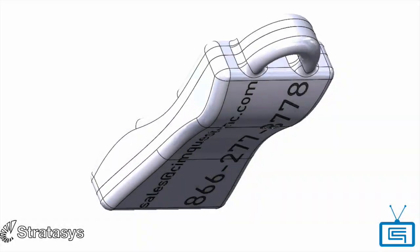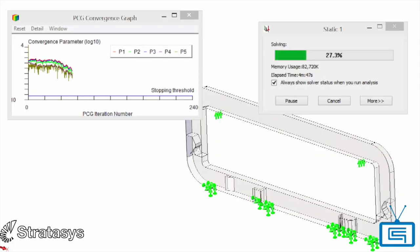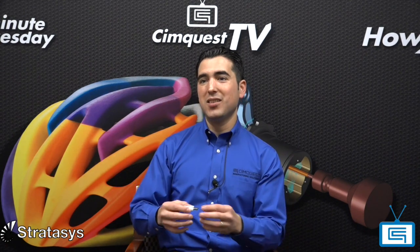Anybody that has CAD can only do so much with the technology. You can do your design, test, do a flow analysis, do an FEA, and see if there's interference between your parts in the assembly. But there are a lot of questions that cannot be answered with CAD, even though it's very advanced. You can't tell how it feels in your hand. You can't tell how it finally looks when you put this product on a shelf. When you finally start to use this product, is it actually practical? These are the kind of things that prototyping did for me.